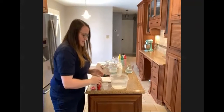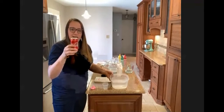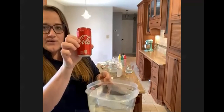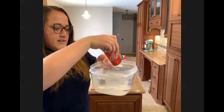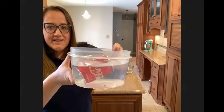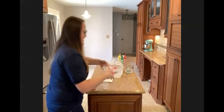All right. Our next object is going to be a small can of Coca-Cola. This is just 7.5 fluid ounces, so if you've had a regular size can, it's a little bit bigger than that. But again, we're going to put it in, and we're going to see if it sinks or floats. Is this going to be more or less dense than water? So at first it seems like it sinks, but it does stay in there as a float.